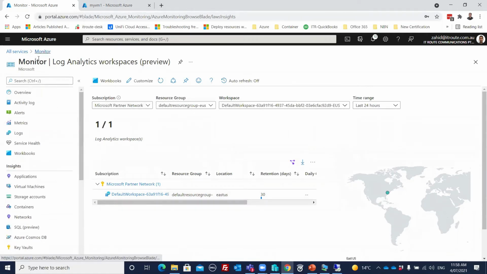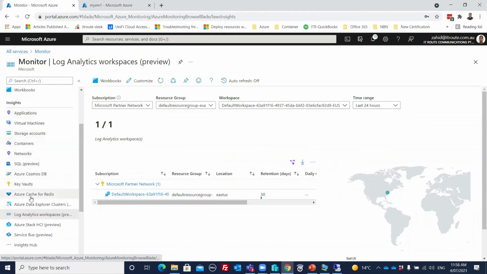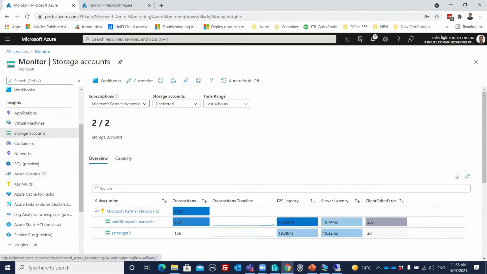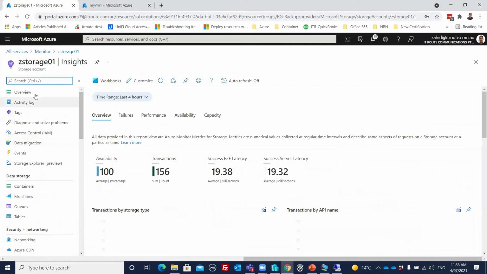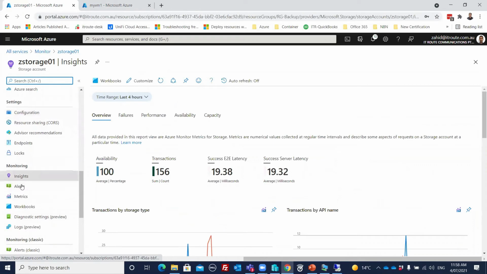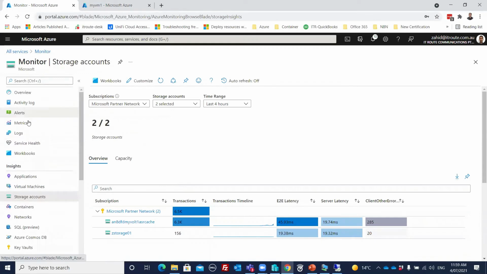But mostly from this monitoring tab, you can see these things and also insights. When you click insights, it will actually take you to that resource. So this storage account, see, it's taking you to that storage account and that monitoring tab over there. So this is the information we have for this monitoring tab.